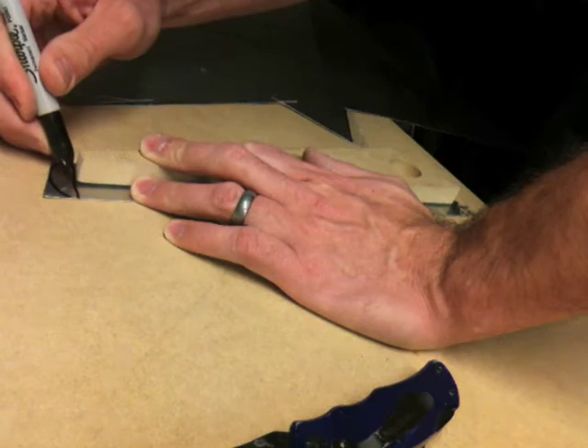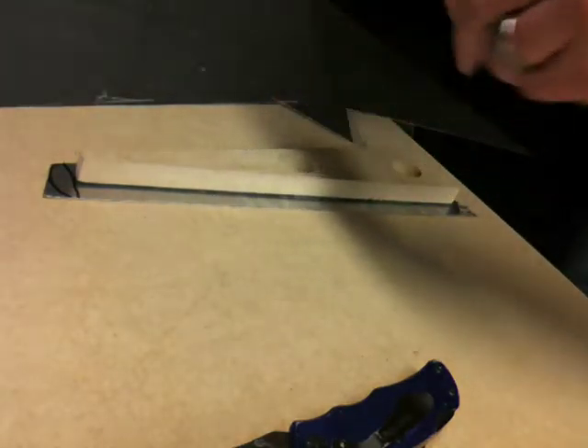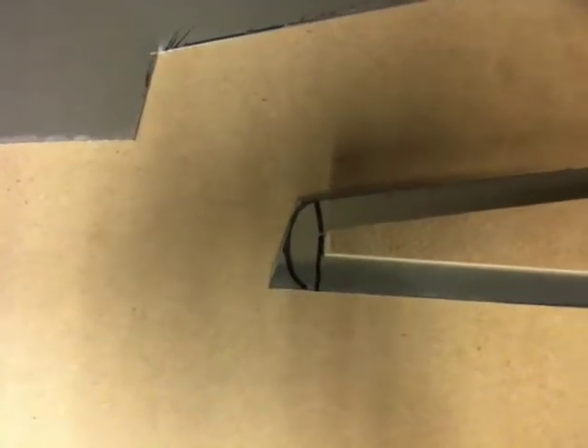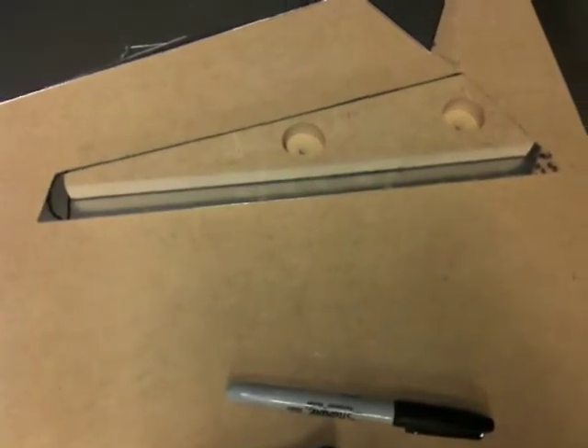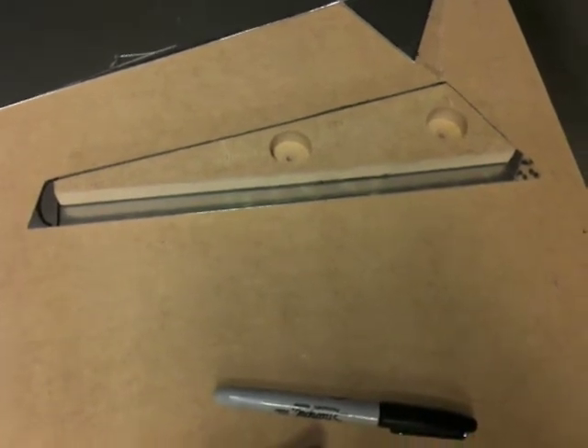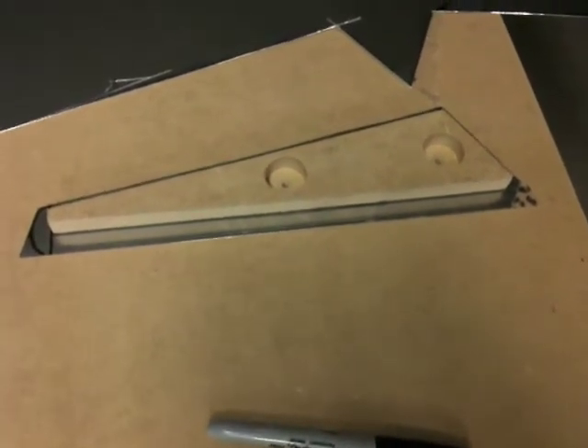Get it approximate. You can see that will show me where to cut with the bandsaw later on that end. I'll get it approximate and always cut less off than you need to and then I can file back. So with that, we're ready to start doing some of the drilling on those corners.